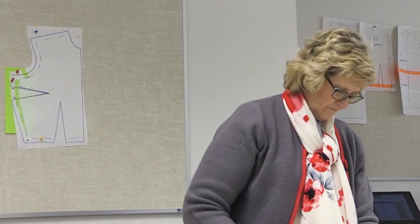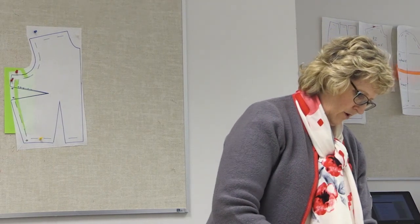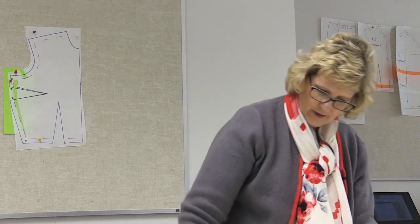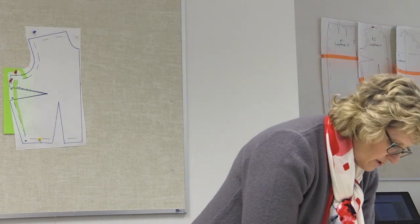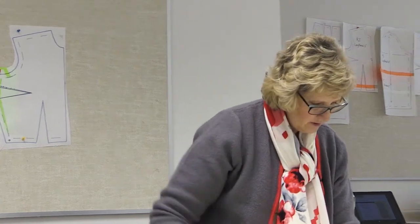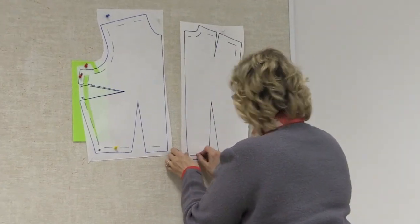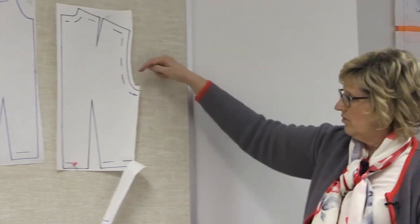We're going to take it in on the back. When I take it in on the back, I'm not going to go underneath the arm. I'm just going to go straight down the back because I don't have all those curves to deal with. So on this one, I just hinge it here, and then I'm going to go in, measure ½ inch, and go in. I'll show you what I'm doing here. On this one, I just went straight down. I didn't go under the arm, over and down, because I don't have as many curves.